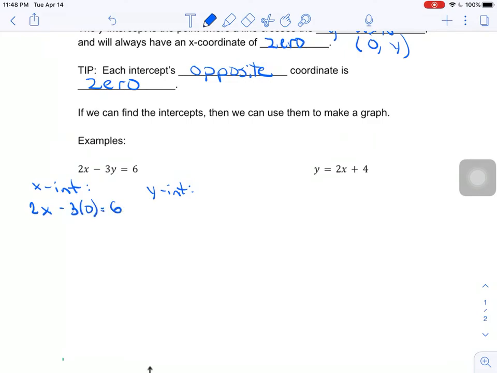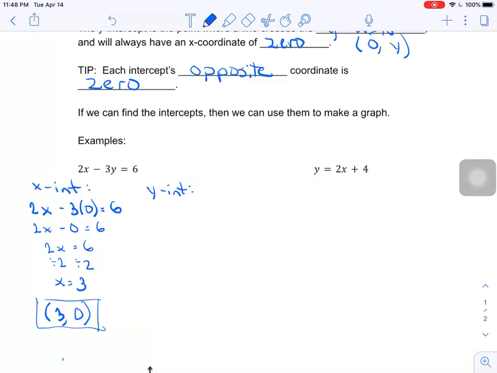Well, now I can do some cleanup because we know that 3 times 0 is 0. And subtracting 0 doesn't really do anything. So 2x minus 0 is really just 2x. That just boiled down to a nice one-step equation. So we can undo that multiplying by dividing both sides by 2. And we get x equals 3. So that means this equation, if we graphed it, its x-intercept, or the place where it would cross the x-axis, would be at 3. And remember, we know what the y is. It's 0. So that is a point that we could put on the graph. We're going to put it on the graph in just a minute.